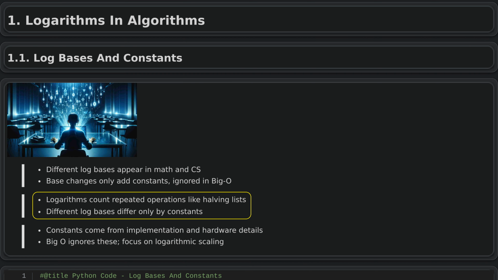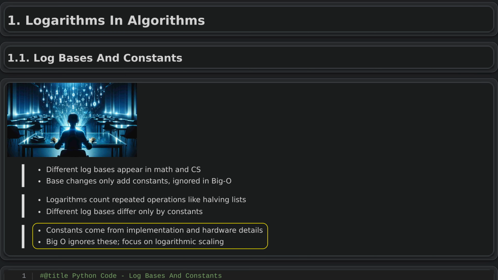This is similar to converting between miles and kilometers, where the numbers change but stay proportional. Because we care about how running time grows with input size, not about constant factors, all logarithmic bases are treated as essentially equivalent in this context.